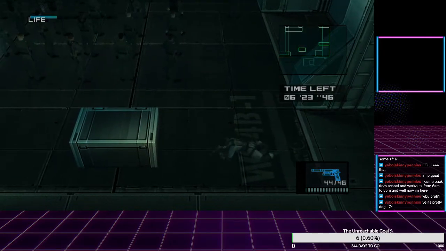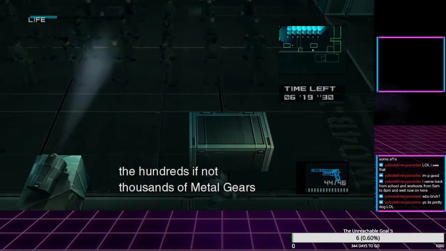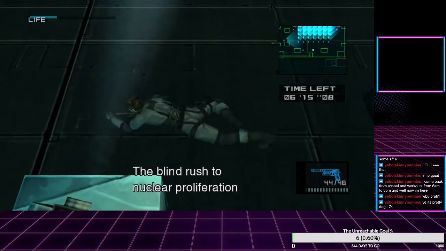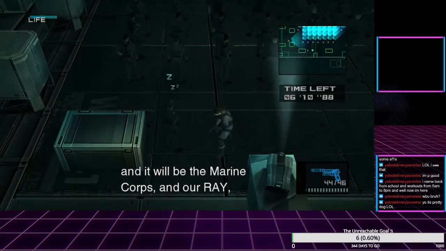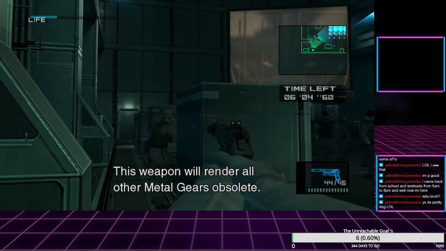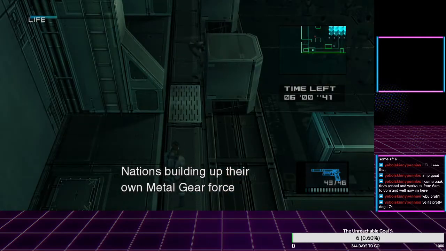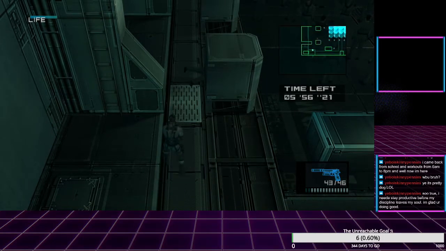No, you saw nothing. With Ray, the hundreds, if not thousands, of okay. That exist all over the world are no longer a threat. It's pretty dog. Blind rush to nuclear proliferation will be contained. The dog. It will be the Marine Corps and our Ray that will accomplish this. Well, at least you're getting exercise, bro. This weapon will render it's very important. All other metal very important. Obsolete. Shoot him in nations the building up their own metal neck gear with a dart. Will think twice about their nuclear strategy in the light of the military dominance spelled out by maybe Ray.